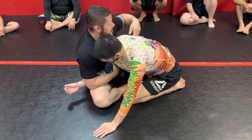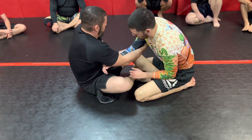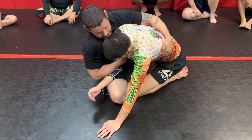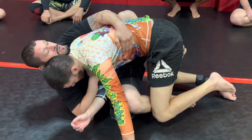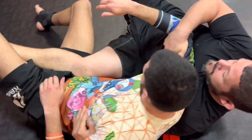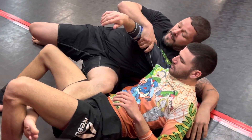Now I can actually pick him up because his hip is over me — his hip is over my head. So while we're here: arm drag, I pull, I hug — boom. I use that to get even tighter, start getting underneath him, and when his hip is over mine I use the sweep. When I pull him — boom — I sweep him to the side. That arm drag is glued to me so there's nothing for him to base out with.